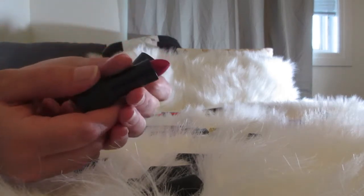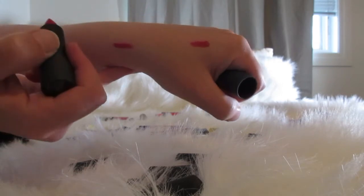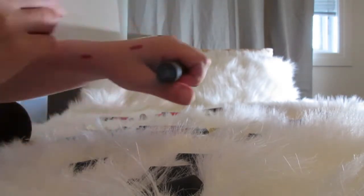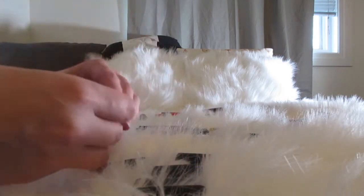And this shade here I have is Radish. Radish is a fuchsia pink. I'm going to put my pinks down here so I can compare them. So if you can see Radish, I talked about this in my last video of sentimental makeup. This one's not going anywhere. Actually, I don't think any of my Bite lipsticks will go anywhere. I love them too much.